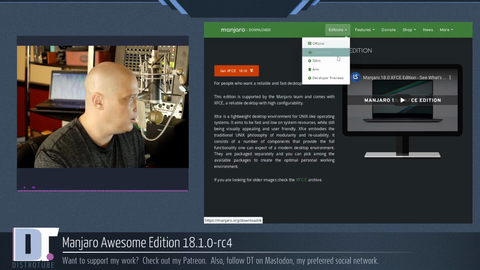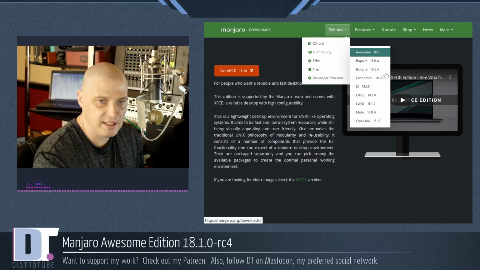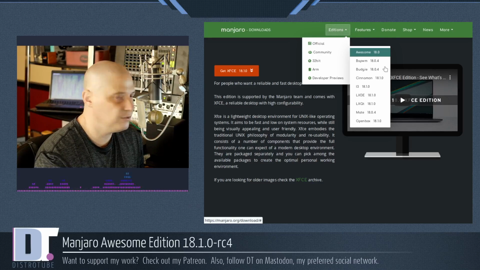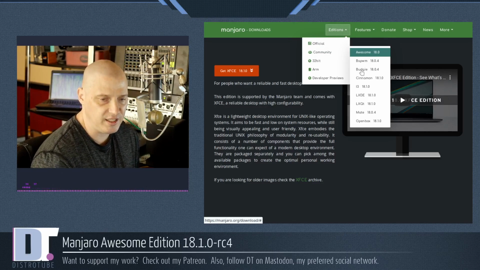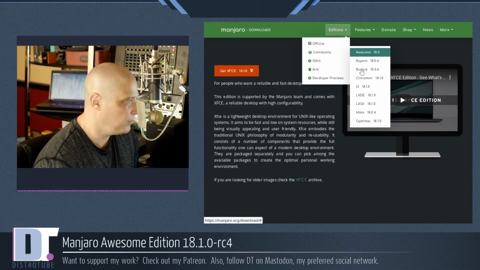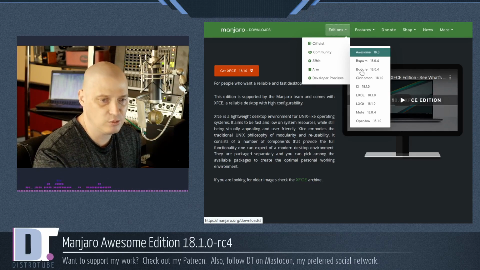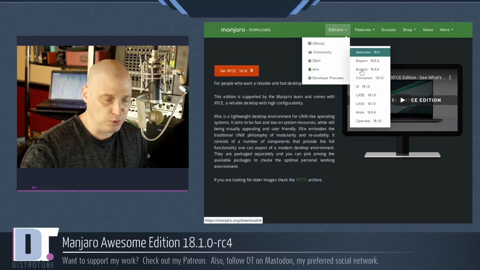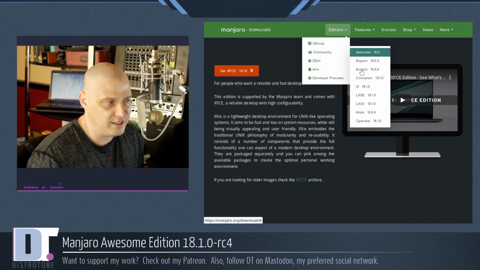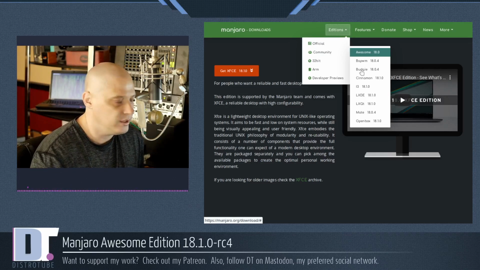Typically where you'd go grab an ISO is you click the editions, go to Community Editions, and then right here, Awesome 18.0. That's the version. Now that version is very old. That ISO was released November of 2018. That's 11 months ago. 11 months is an eternity for a rolling release distro. For an Arch-based rolling release distro, I'm telling you, you can download that thing, but if you're able to get it installed, you're probably looking at nearly 1,000 packages for an update after that. It's almost certainly going to have some breakage. Don't do it. Just don't do it.